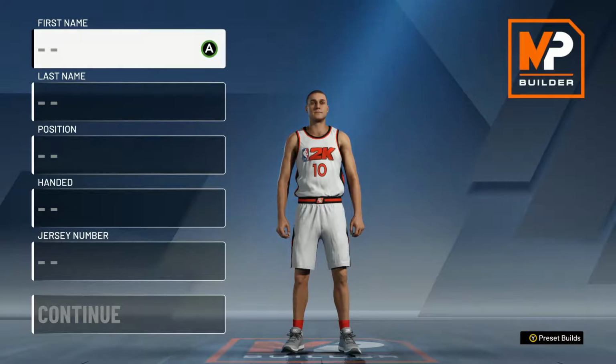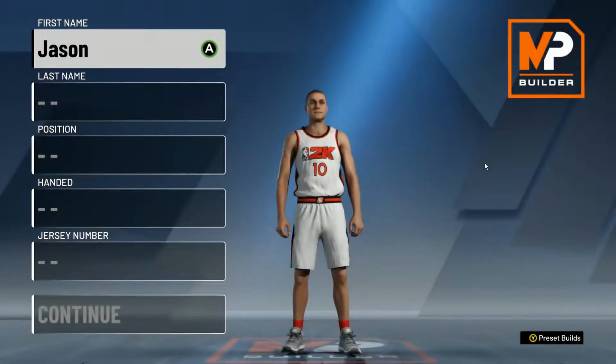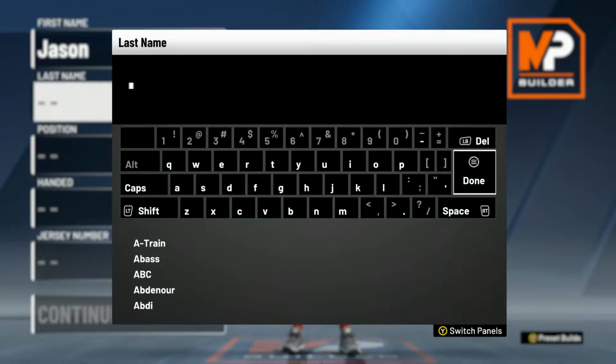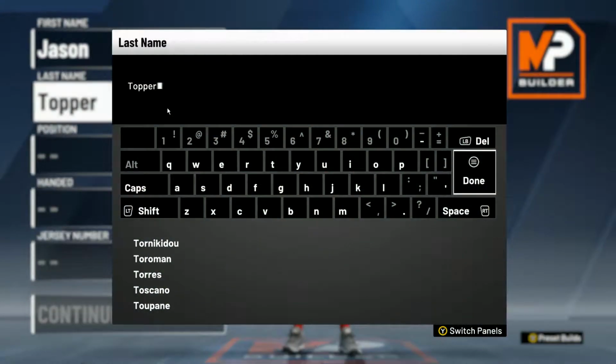I am using the mouse and keyboard to type, so it'll allow me to. Let's name them. Let's see, how about Hopper? Or we could go back. Hold on. We could name him just for fun, because I can.